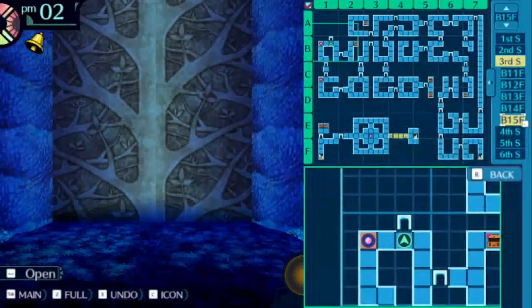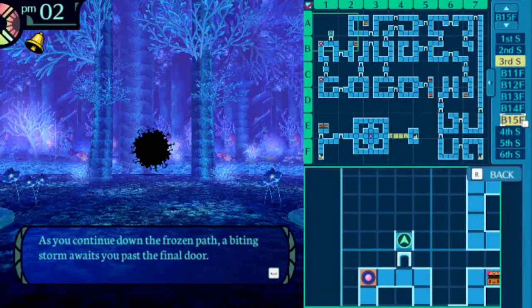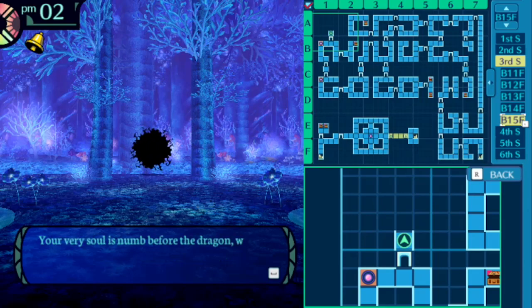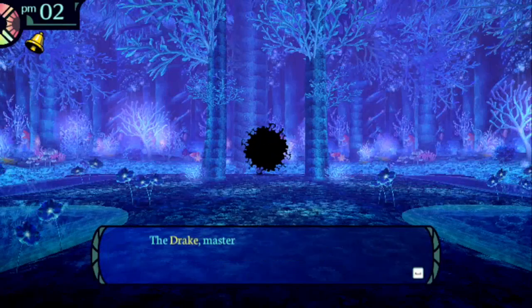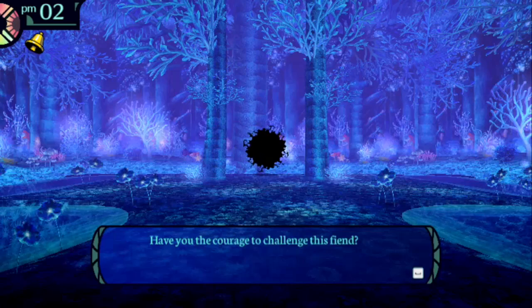So here we are. To continue down the frozen path, a biting storm awaits you past the final door. In the center of the storm, a dragon is ensconced. Its dark blue wings spread threateningly. Your fairy soul is down before the dragon, whose presence freezes all courage and hope. The Drake, master of blizzards, towers before you. Have you the courage to challenge this fiend? If so, then step forth.